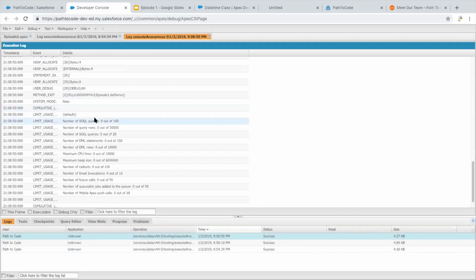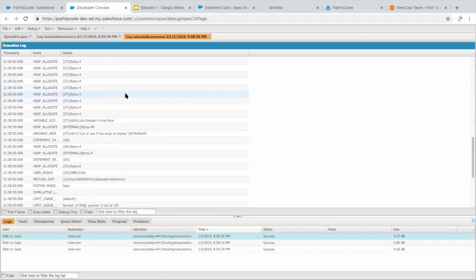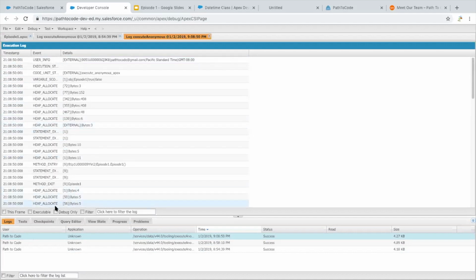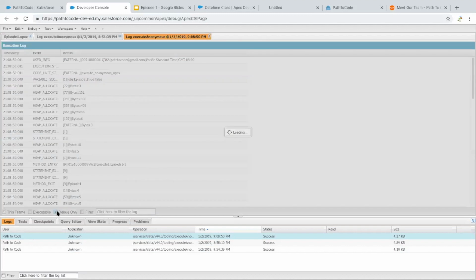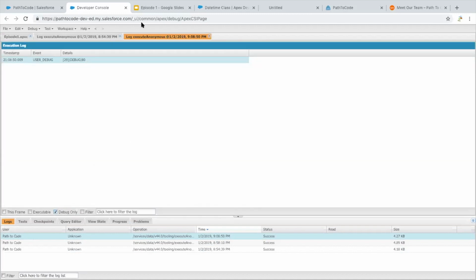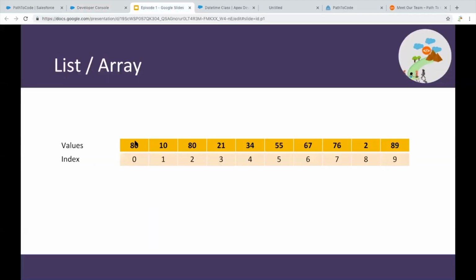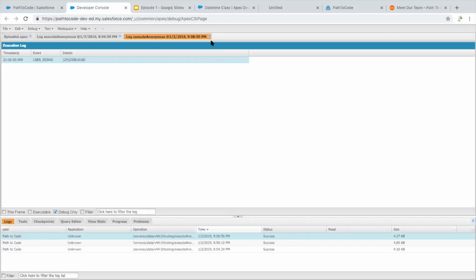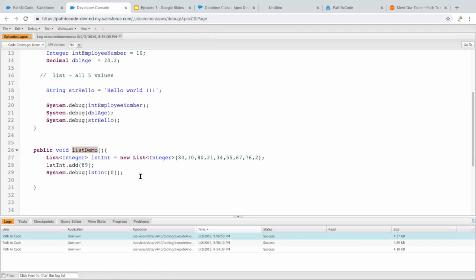As I have a lot of information here, I'm not really interested in all those messages. Just click on this debug only checkbox, and you will see it successfully printed number 80, which is our first element. Now the question is, how do we iterate, or how should I go through every element here? Again, we are not going to cover loops today, but I'm just going to give you some glimpse here. Next session, we are going to talk about the expressions and the loops and everything. So just bear with me.